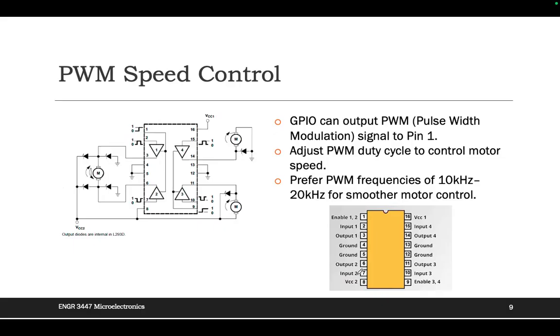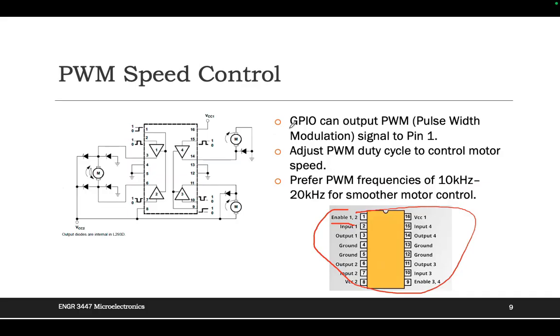It also can control the speed. How? If you observe this component, you can see there is a pin 1. Pin 1 enables the 1, 2 circuit, input 1, input 2.